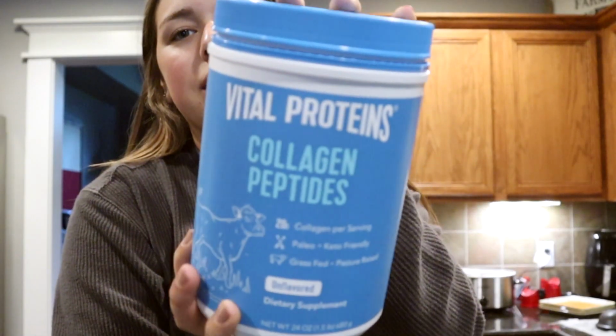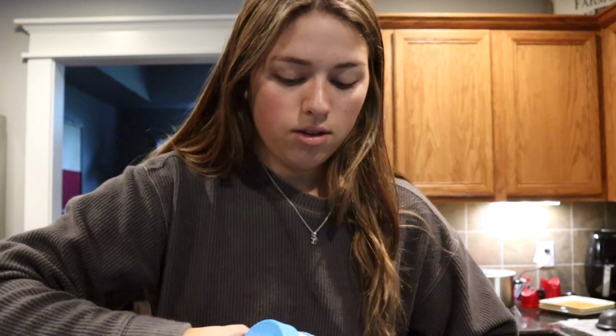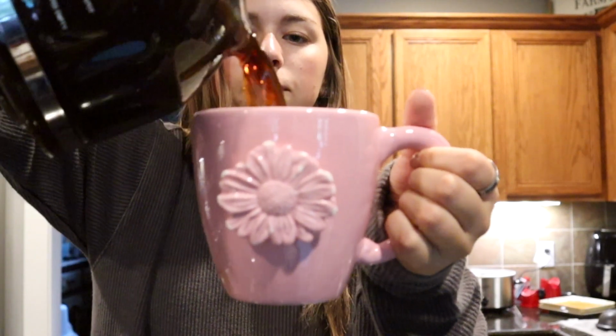Normally I would make this like a little montage clip, but I want to show you guys what I'm putting in my coffee. So the first thing I put in it is this Vital Proteins Collagen Peptide. I get this at Costco. If you buy this anywhere else except for Costco, you're spending way too much money. Just saying. It's way cheaper at Costco and you get a bigger tub. I like this because it has protein in it as well as the collagen and stuff, so it really keeps me full for a long time, so I love it before I go to work. It literally melts perfectly into your coffee. You don't even taste it. I take my cup, pour my coffee over it.